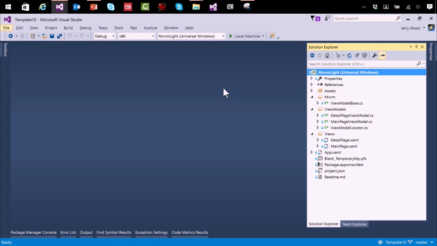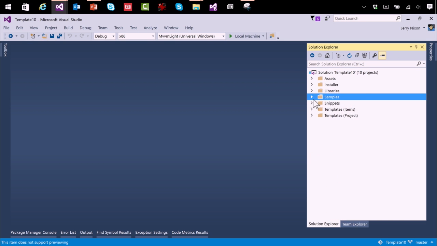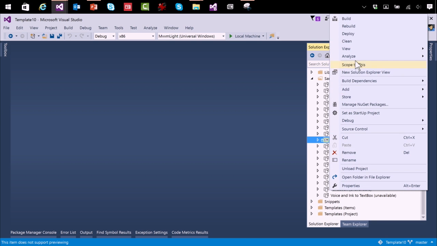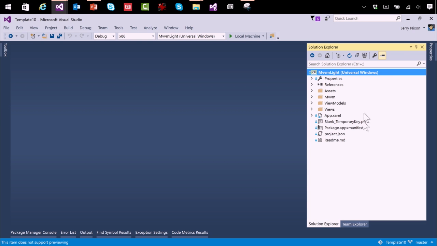And so, okay, take a look at this. This is Visual Studio. I do not have one of my templates open. This is instead one of the samples. In fact, I've scoped to it so you can't quite see it, so let me back up. So this is the GitHub repository, basically. These are all of our samples. There are many samples here that show some of the core implementations of Template 10 and how to do things, including this one right here, the MVVM Lite implementation. So all I had done was scope to it. I'll do it again. And so this actually looks a lot like one of our templates that is simple with a couple different things. For one, it has view model base, which you'll remember is something that we provide.